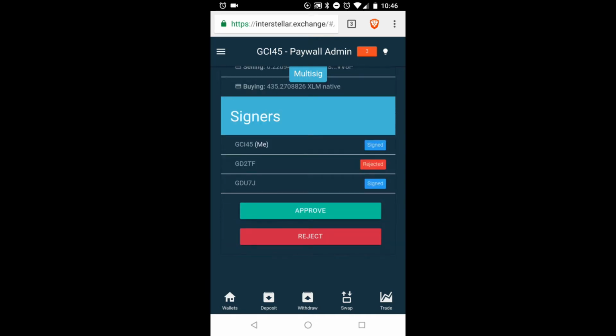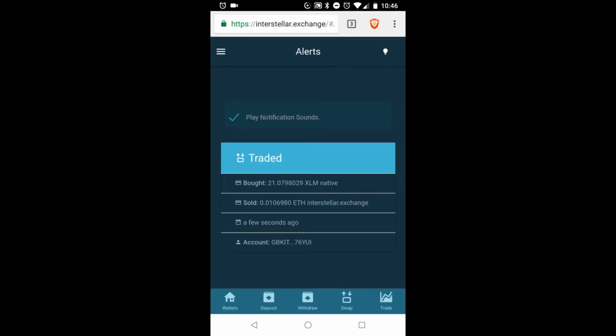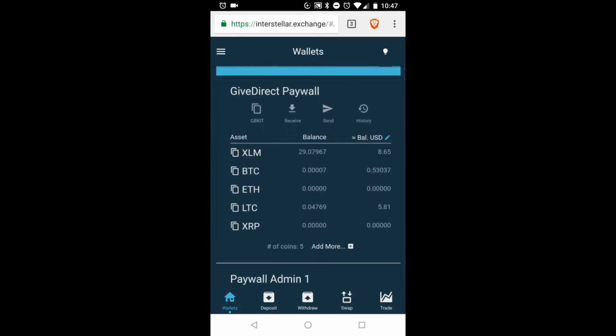When I do, this shows 2 of the 3 have signed. The transaction will then be broadcast to the Stellar blockchain. The swap will take place, and I'll get this event that shows that I bought 21 native Stellar and I sold some Ethereum. So if I go to my wallet balance, I'll see that in fact I now have no Ethereum. I have more Stellar, which is exactly what we wanted.